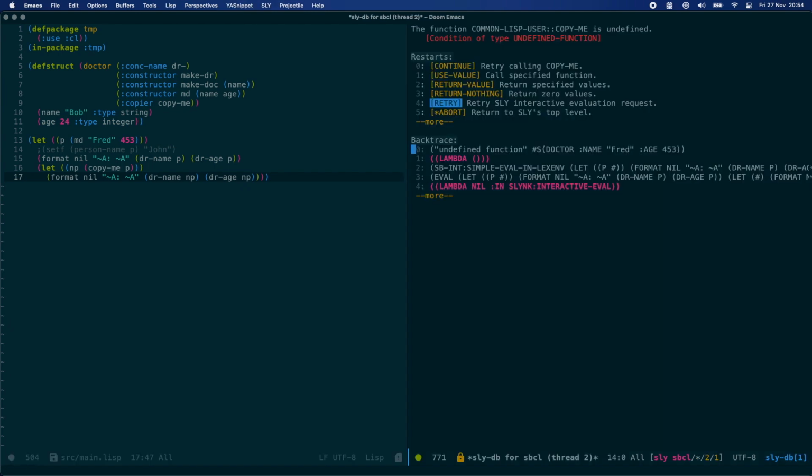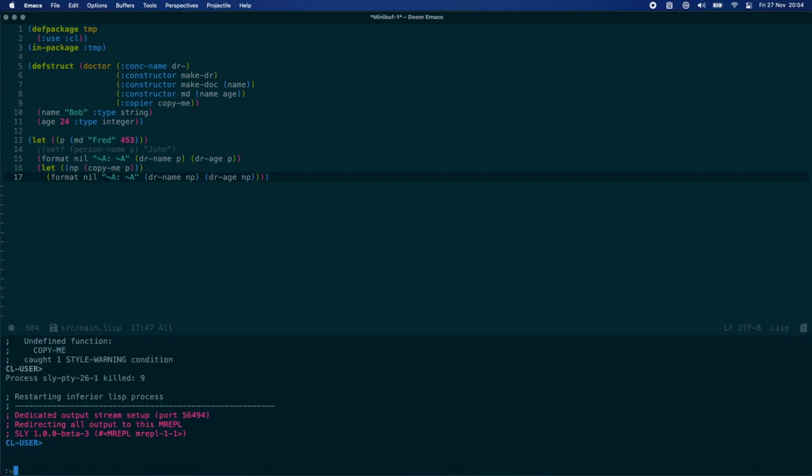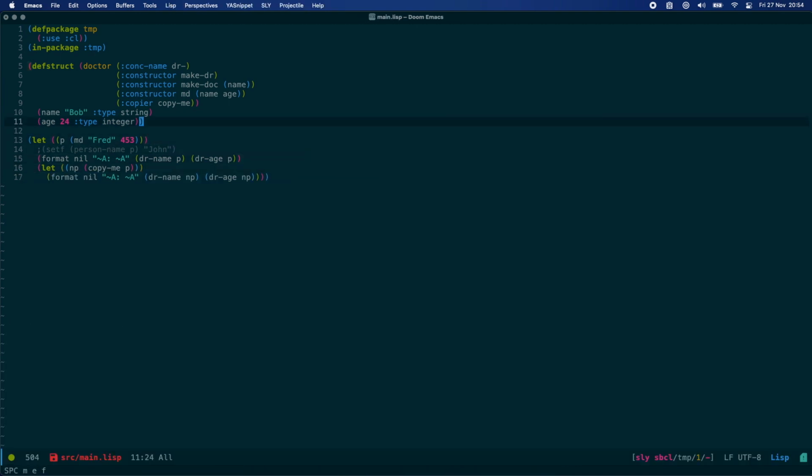Evaluate this. Oh yeah, of course we have to restart our interpreter. Reevaluate that. And there we go. If we get rid of that line, just so you know there's nothing crazy going on, we're evaluating that and we're printing out the copy with new person object inside that let.